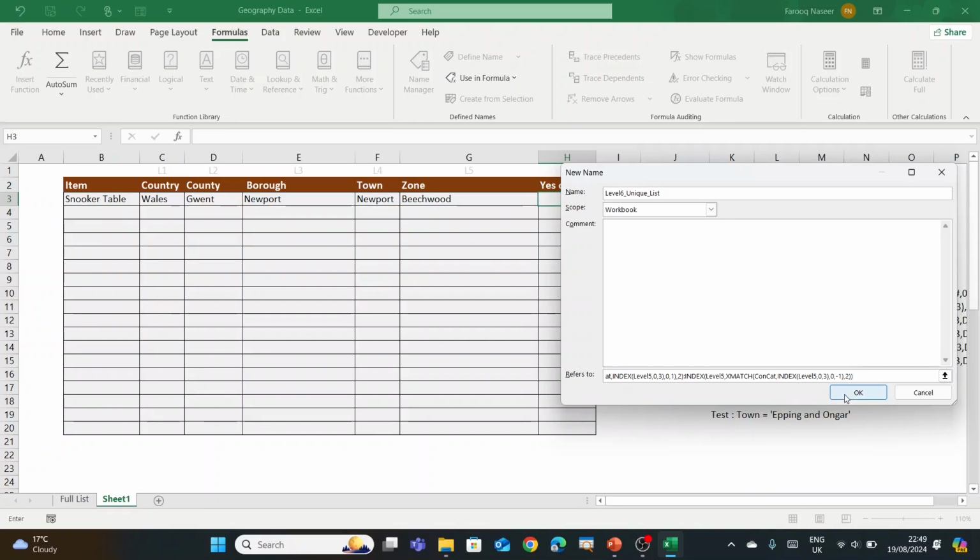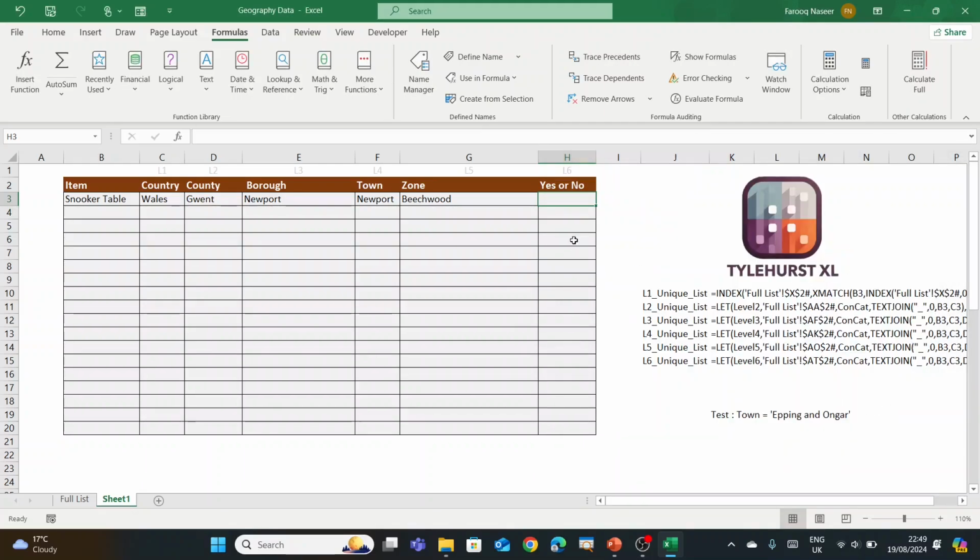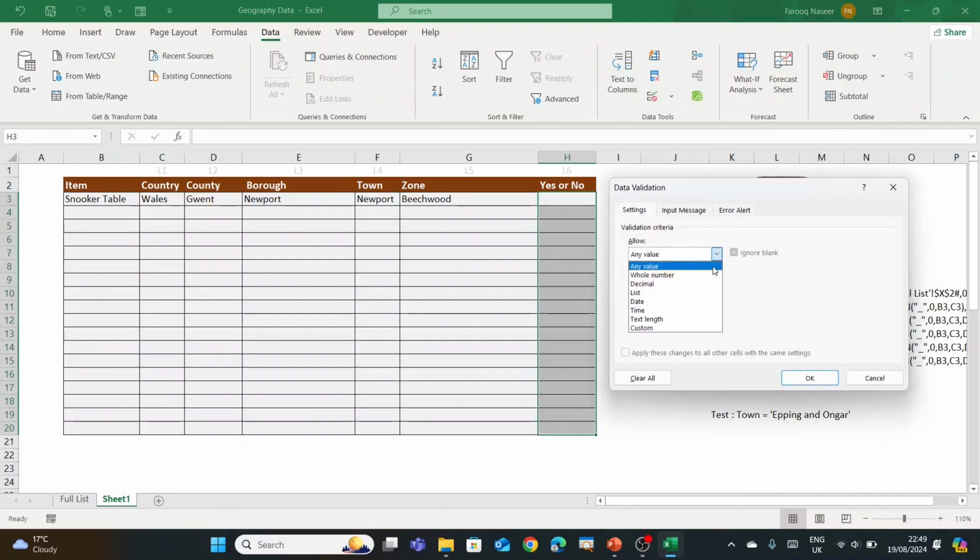With cell H3 selected, of course. So all of that is going to be the new range that we just made.